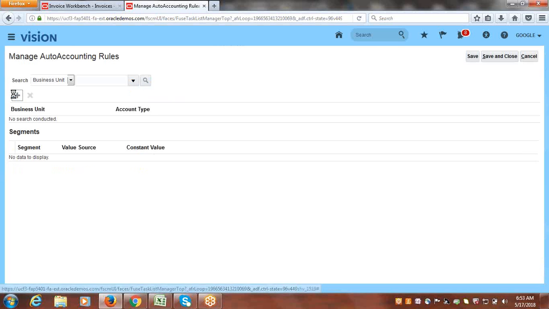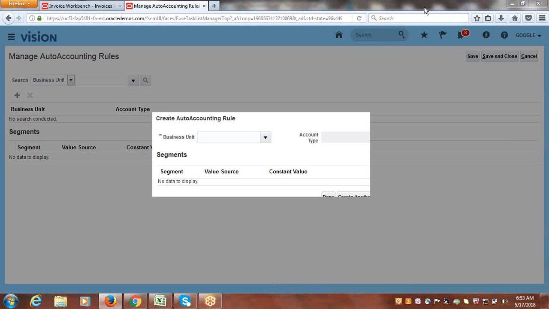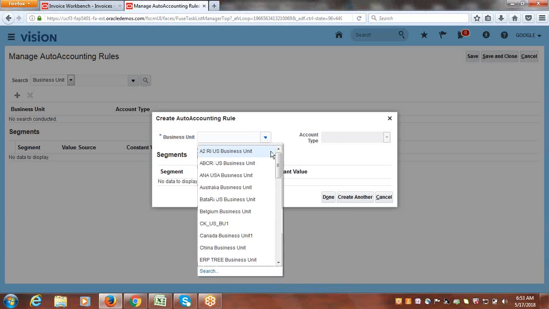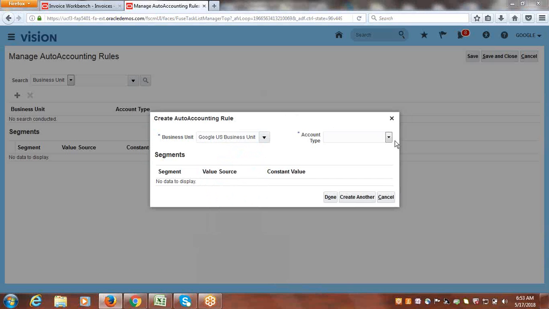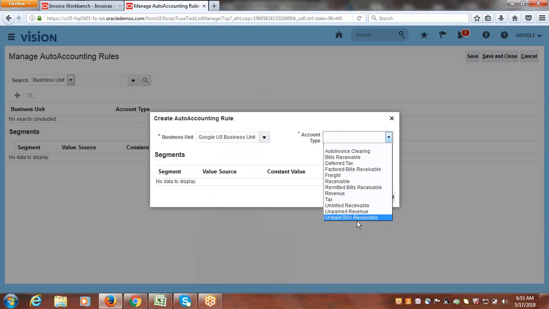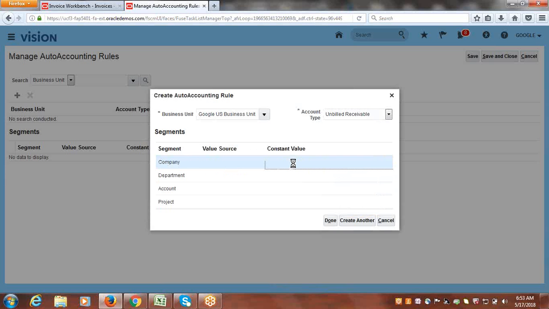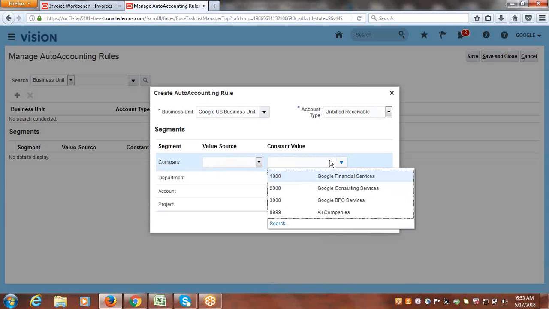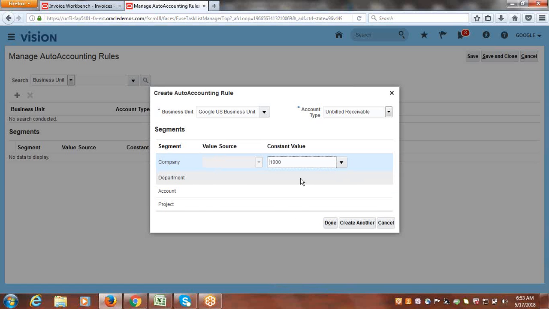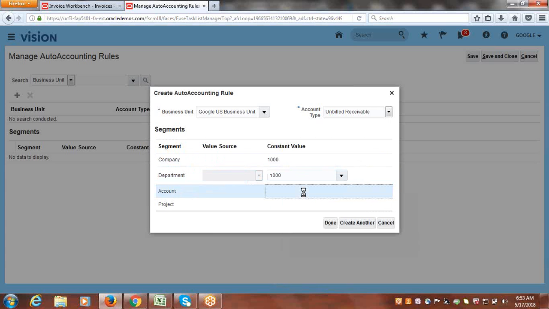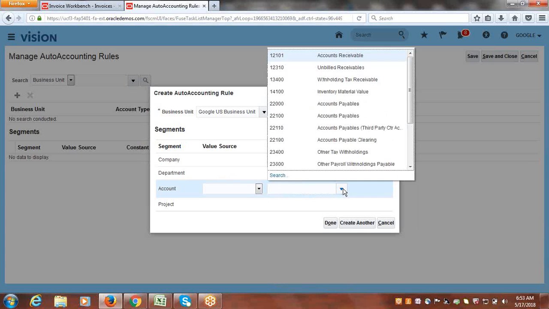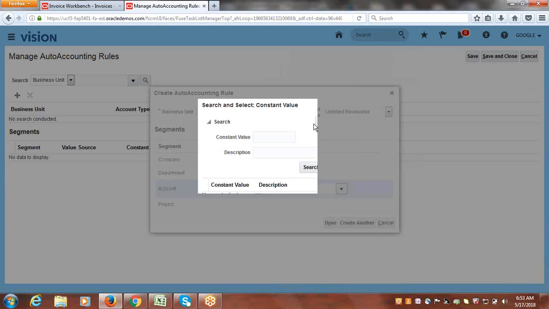So click on create. Select our business unit. Account type you can select unbilled receivable. Search for unbilled receivable account.